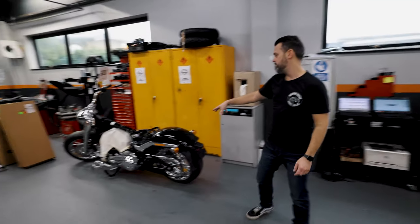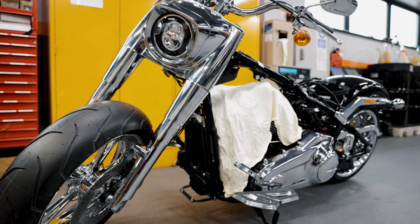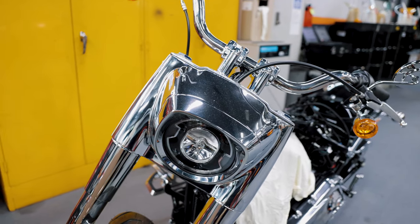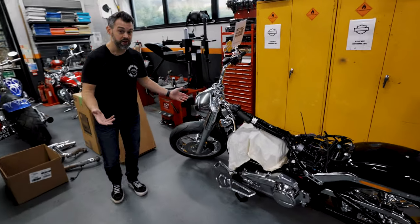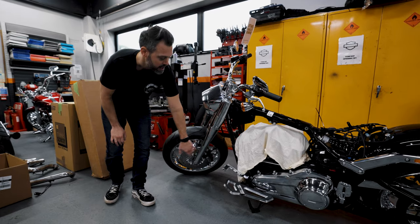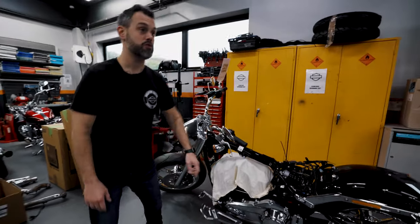We've got this Fat Boy just over here, which doesn't look like much at the moment, but this is a project that's been ongoing for a little while, and we're going to take you over to Image Design Custom, our painters, to have a look at the paint work for this bike. Full custom bike walk around video for this bike coming soon, but you can see we've already installed the wheels, brakes, front end, all this lovely Empire billet footboards and bits and pieces, which is really, really cool.